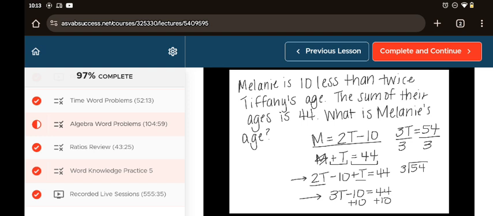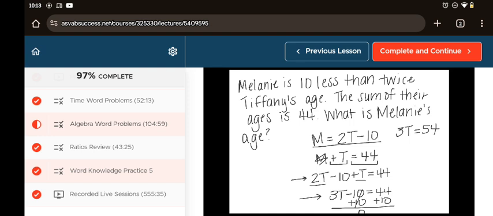Yes. So the goal in algebra is to solve for the unknown variable, and the way we solve it is we get it by itself on one side of the equal sign. So here, my goal is to get t by itself. And I can't get t by itself because I have 10 minus from it, and I have 3 multiplied to it. So what I have to do to get rid of those is do the opposite. If the 10 is minus, I add 10. And when I add 10, negative 10 plus 10 is 0, and I eliminated the 10. And that's how I end up with 3t equals 54.